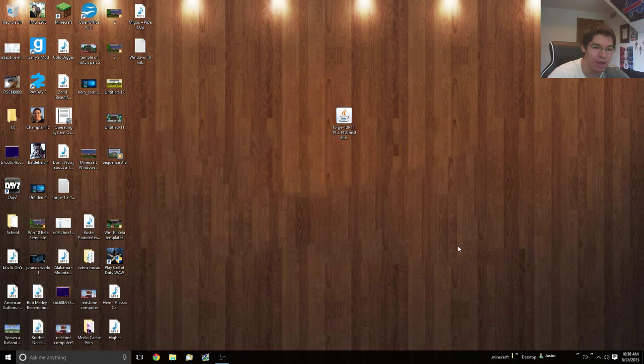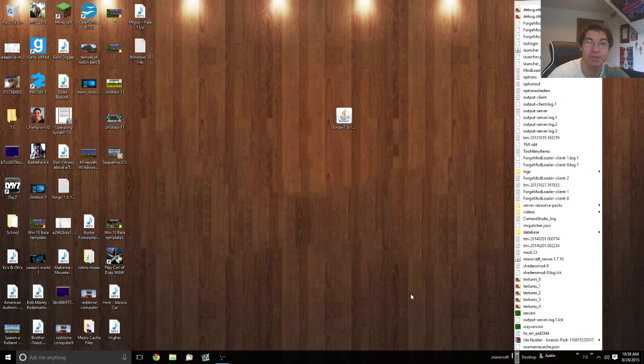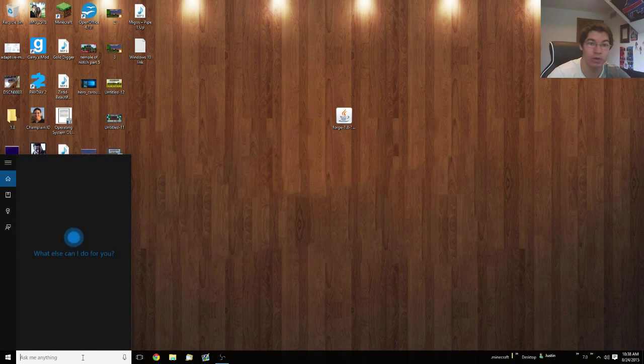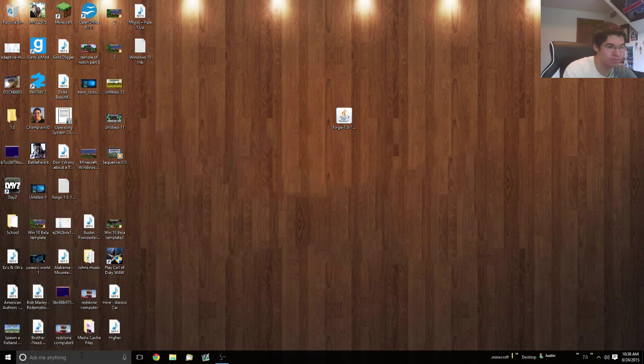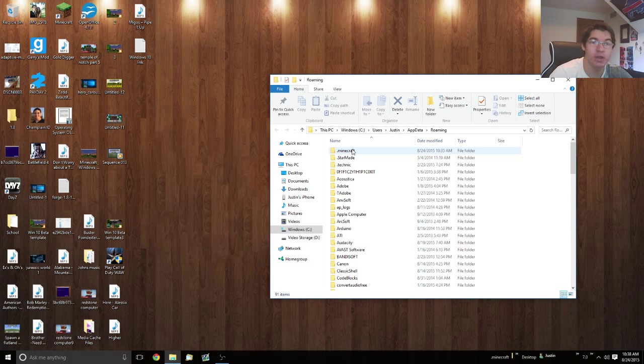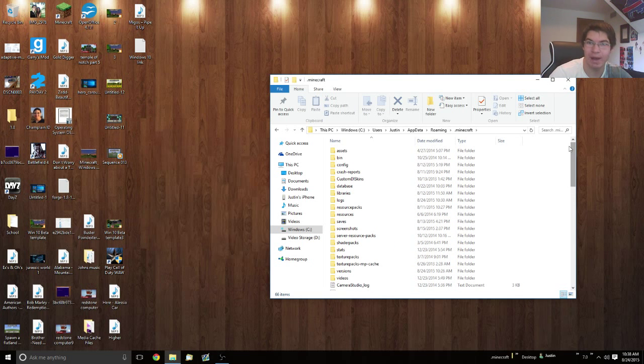Okay, awesome. Now, if we go into a .minecraft folder, you could either attach it to the taskbar, which I find extremely helpful right here. Or you can go to %appdata%, which on Windows 10, you can type in here. So %appdata%. Okay. And it's going to go ahead and bring this up. You want to go into your .minecraft, and this is your Minecraft folder. Now you can notice right here that there is not a mods folder. Well, then how do you add mods?